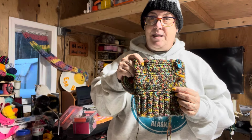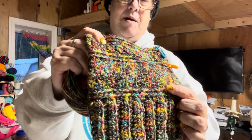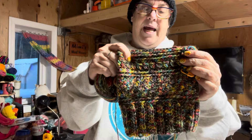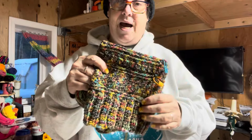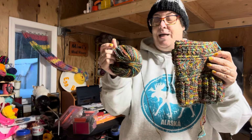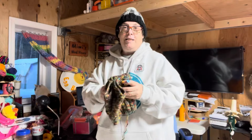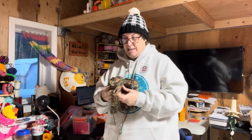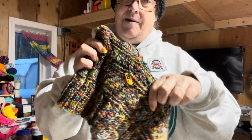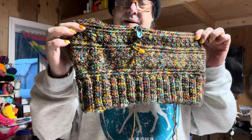And now I'm at the repeat section, where it's starting right after this row, row 4 to row 15 again. And then I will put on the top part of it, and then it'll be done. And I can also make the hat for it. So yeah, that's that. This is what it's looking like. The last time you guys saw it, I was right here. And now I'm right there.